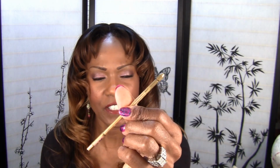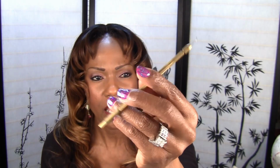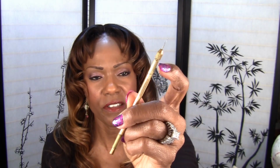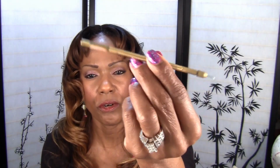So actually I showed you the needles, and next on my list was the brass ventilation needle holders. They have wood, but I prefer brass. There are videos out there on how to make your own ventilation needle holders. Some people are really creative, but you're going to need to invest in one holder per needle if you want to be serious about ventilating.